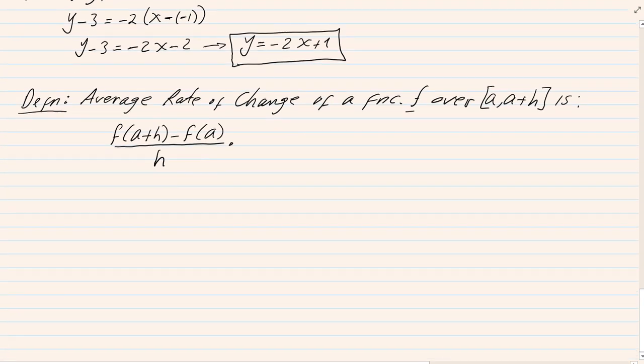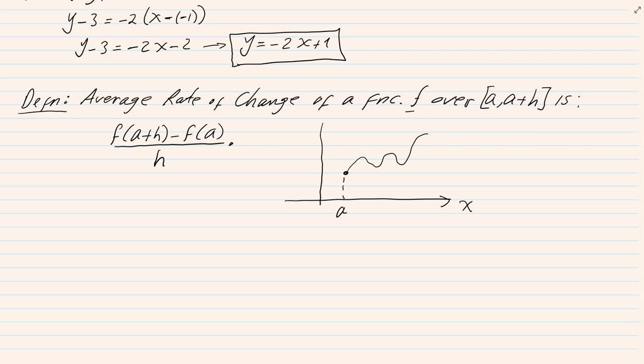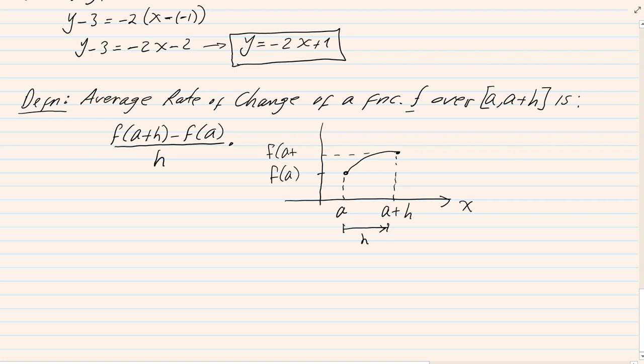And again, the idea is this. If I graph it, here's x. Let's say the function does this. Here's point A, and actually I'm doing a plus h, right? Let's go like that. And I'm exaggerating this. h is not this far away from A, but this is A plus h. Again, we're looking at distance h units away from A. This is f at A, and the value of the function is f at a plus h.